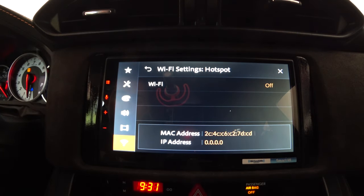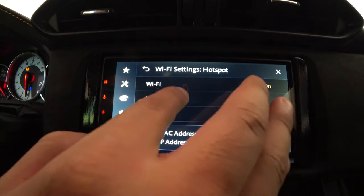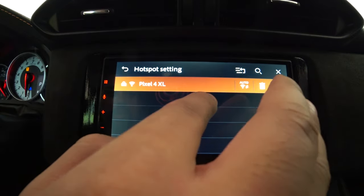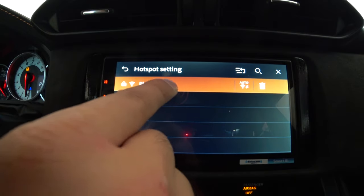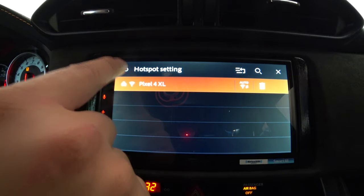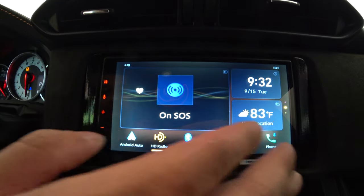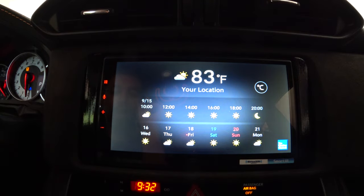Now for the Wi-Fi hotspot setup. The Wi-Fi is off — I'll turn it on and then go to my phone's settings, navigate to Network & Internet, then Mobile Hotspot and Tethering, and turn that on. Back on the radio, going to the easy setup for hotspot settings, it's already connected to the Pixel 4 XL. If you're setting this up for the first time, hit the scan icon to see a list of Wi-Fi networks and connect to yours. Back on the home screen, you can now see your location and the temperature — it shows 80 degrees Fahrenheit.